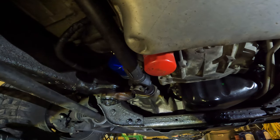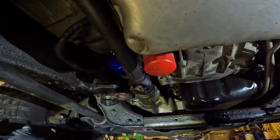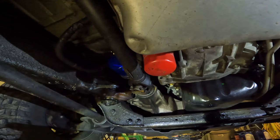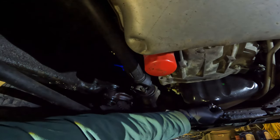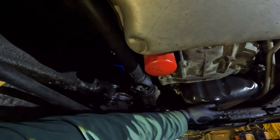Alright guys, we're back. We have some old socks that we're gonna use as rags. I was gonna bring a cup to put under that dripping where I took the drain bolt out, but I think I forgot my cup, and I'm too lazy to go get it, so we're just gonna put the drain bolt back in. It's barely dripping, so it won't hurt it. So that's going back in there.